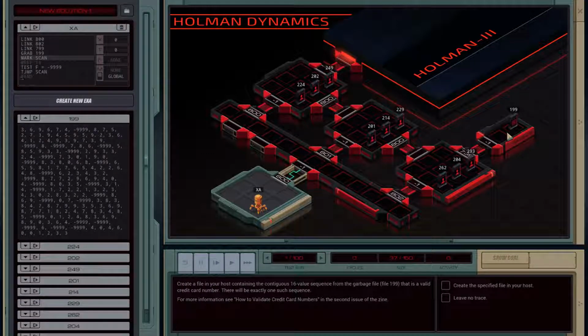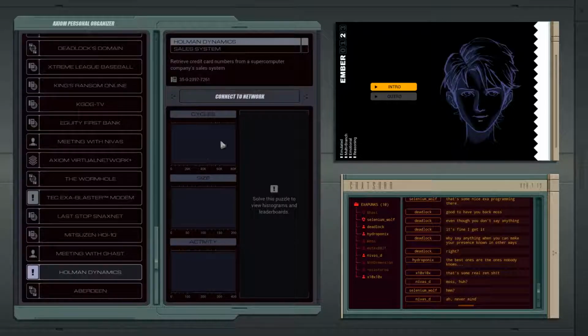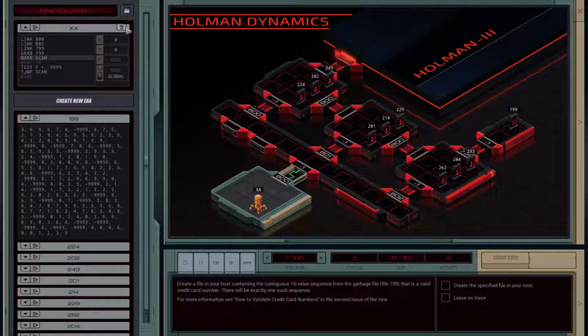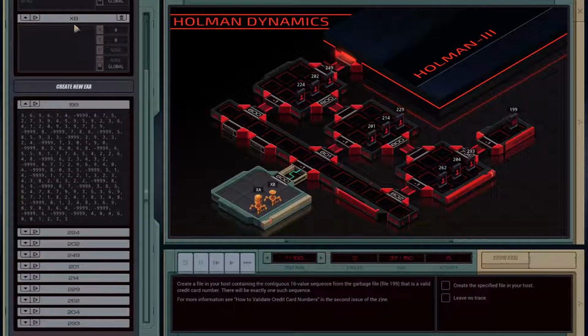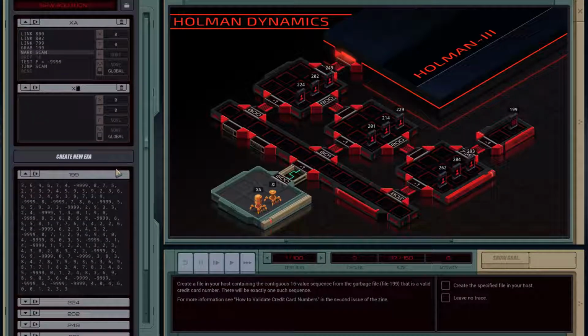Okay, let's see if I can write that EXA first. New EXA, and we're going to call this guy the digit master. His job is to copy M to X. Also, make a file.